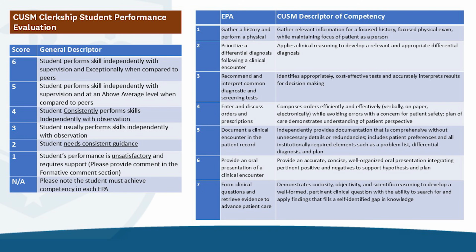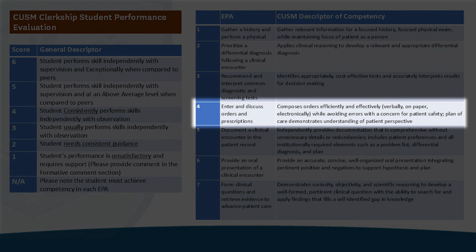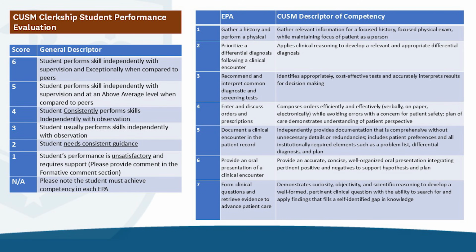So a few notes within that. I want to point out that when we are entering and discussing orders and prescriptions, when we're assessing that on item 4 for the EPA, we recognize that not all systems allow for students to be able to enter orders or to participate within that supervising capacity. Given that, faculty have used strategies such as having students write it on a piece of paper that can then be shredded appropriately, or having that discussion verbally and considering what would be the next step of orders to the detail that is important for our students to be able to identify.